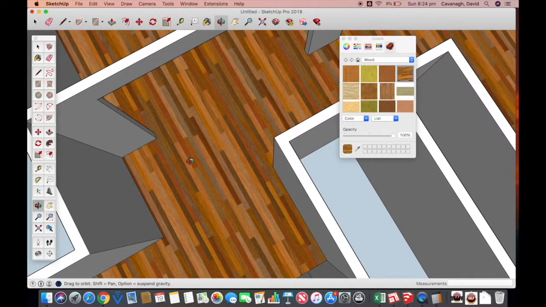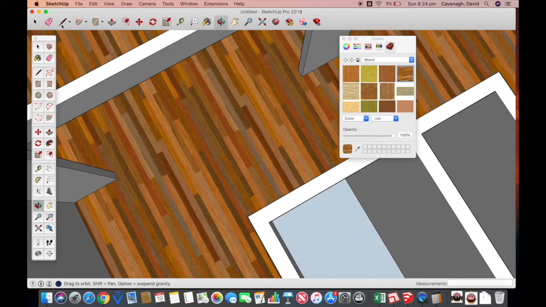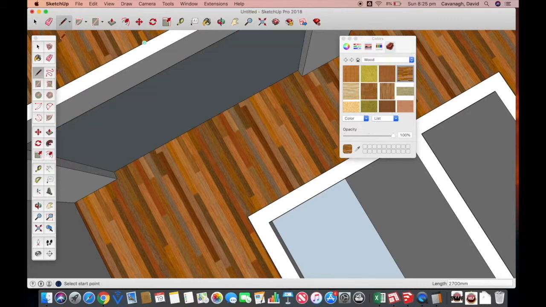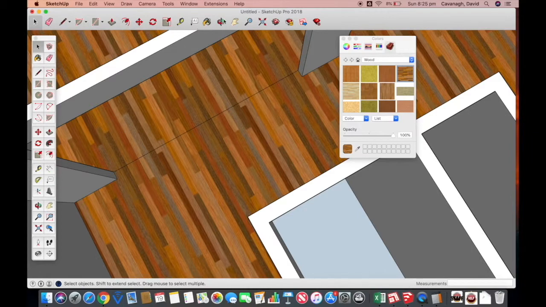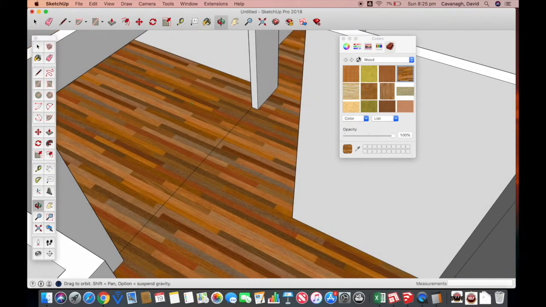In this instance we want that home theatre room there to be carpeted, so we need to separate it by drawing a line at the bottom. You'll notice a rectangle will come up here. You can just pick up the mouse pointer and delete that space. Now we have a line separating our rooms.